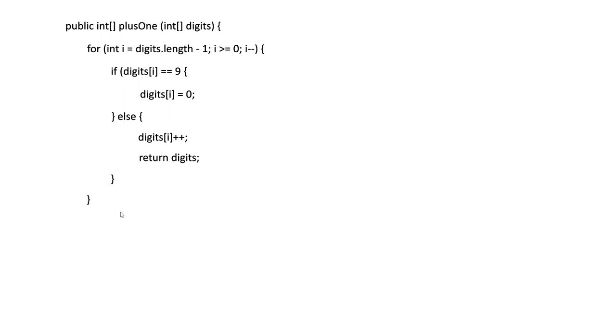Okay, so now we've gone through all, if we go through the third scenario, we have all nines. So in that case, we've got to handle that separately. So if we get down here, the only time we're going to get down here is when it's all the 9s. So we need to create a new int array called result, and assign it digits.length plus 1. So we're going to increment whatever the array length is by 1. And then we're going to assign the first index in the array to 1, and then we'll return that result.